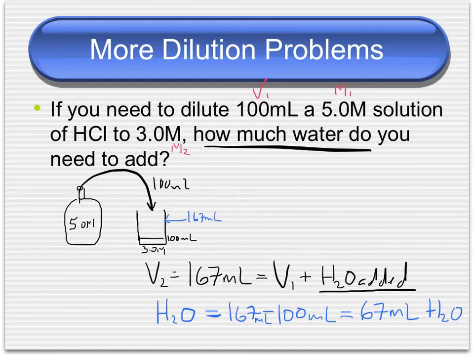Now, if I just straight up pour 167 milliliters of water into this beaker, it's not going to fill it up to that point right there. It's going to fill it above that point because I'm already starting with 100 milliliters. It would fill it up to the 267 milliliter mark, and that's no bueno. So in order to get it right to the 167 mark, I need to add an additional 67 milliliters of water. And that 67 milliliters of H2O is going to bring it up to exactly that line right there, and we will be golden.